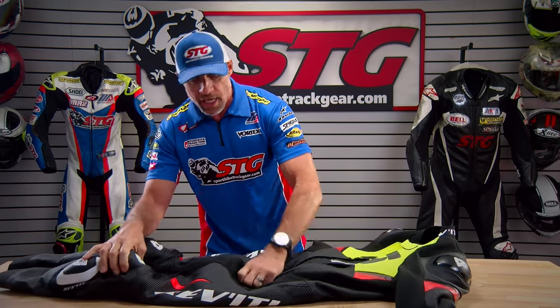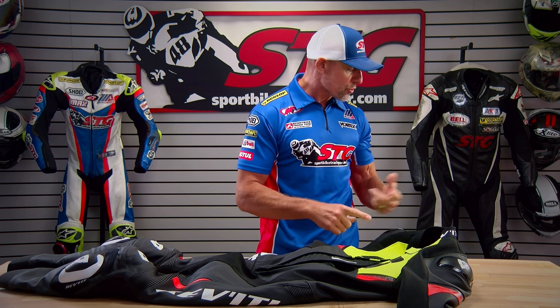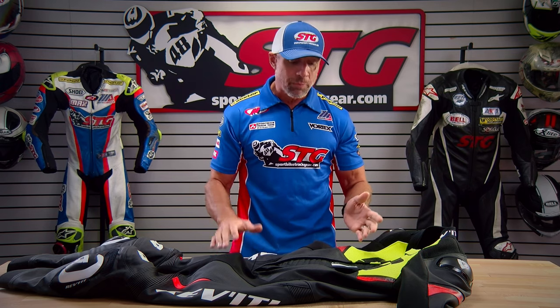At the end of the day, the Aragon 2 suit, it's a lot of suit for a very reasonable price. Slotting in at just under $1,000. You get top-level quality protectors built into the suit. You have the optional protectors available with the C-Soft back protection and C-Soft chest protection that make this a complete package, very affordable.